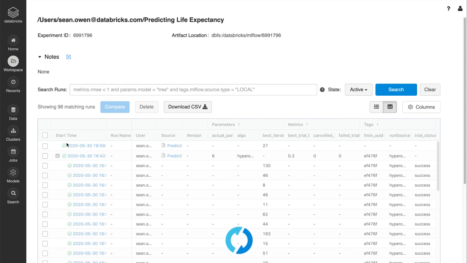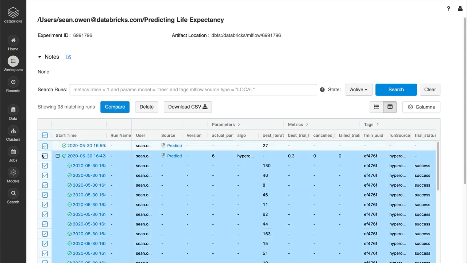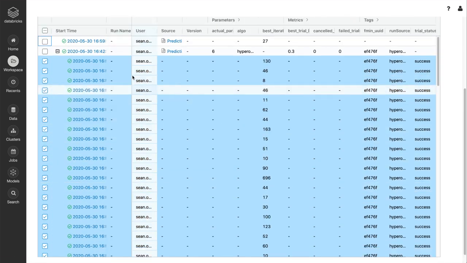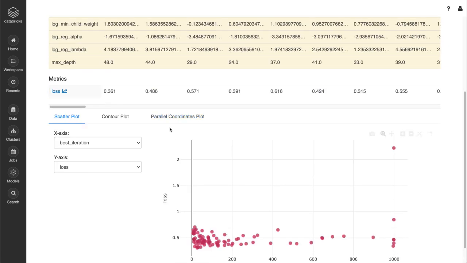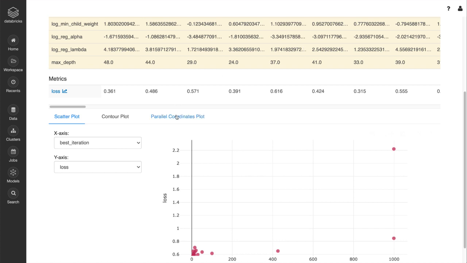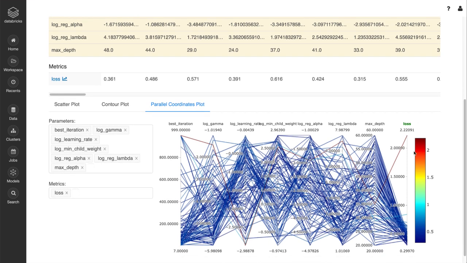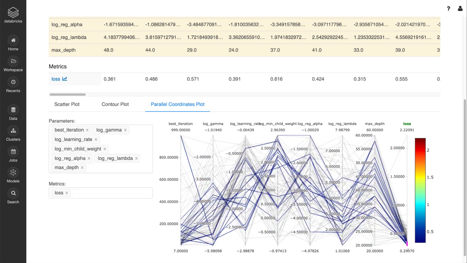Now, of course, that's one thing we can do. We can drill into individual runs, but maybe it's more interesting to compare a bunch of runs. So if I select, I think these are, well, yeah, let's compare all these. We might get a little more useful view if we look at these all together. So we can see all the runs and compare them, their numbers side by side, but often it's more useful to take a look at it in a parallel coordinates plot. So here I might, for example, select just the runs that had the lowest loss, the best ones, and look at what their hyperparameters were like, and maybe learn a little bit about what's working well so I can, that might further drive my exploration and experimentation. Like it looks like a higher min-child weight is tending to work better for those models that are doing well.